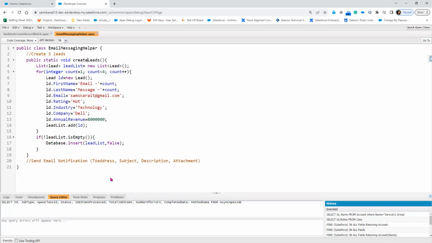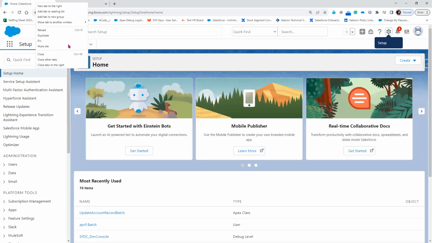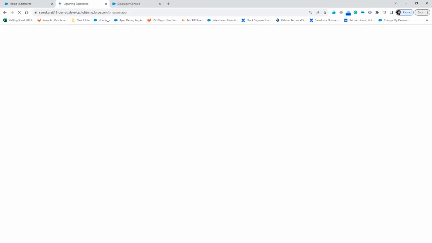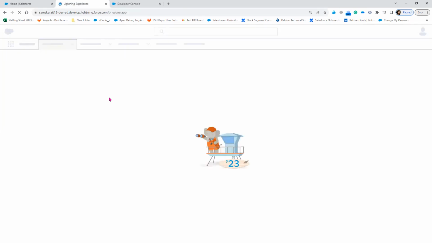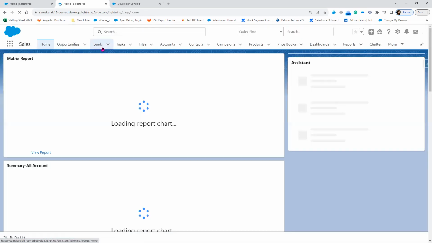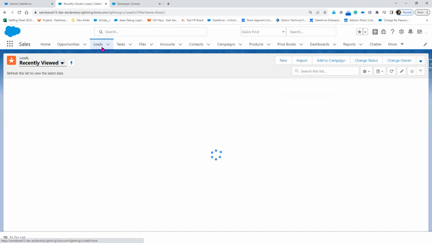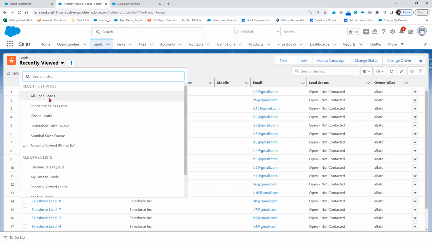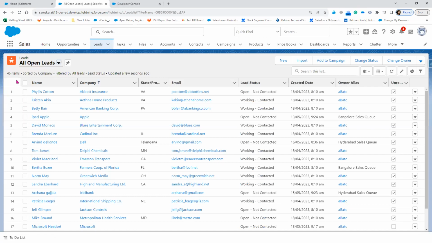Now, let's see whether it will be created or not. First execute that. So duplicate. Now here we have the leads. Now we have a total of all open leads, 46 are there.